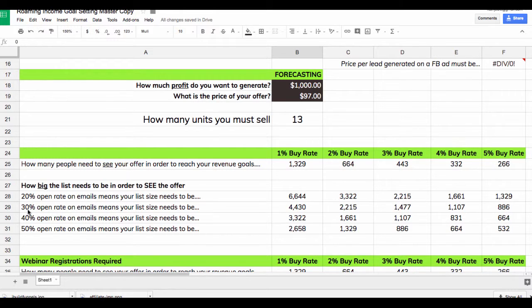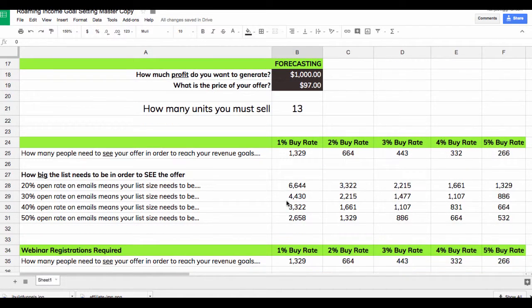Somewhere between 20 and 30% of the people on your list will open and read them. So you're looking at an email list of around 2,000 to 3,000 people in order to have 664 people actually view your offer and then buy. Hopefully you're keeping up with this.